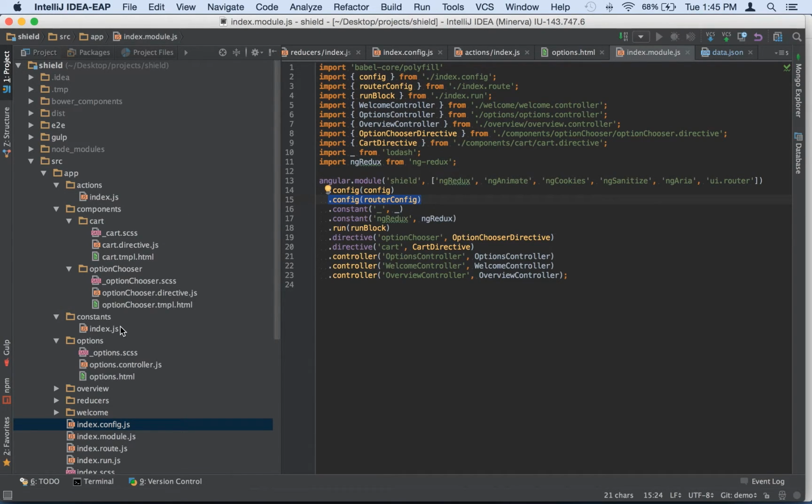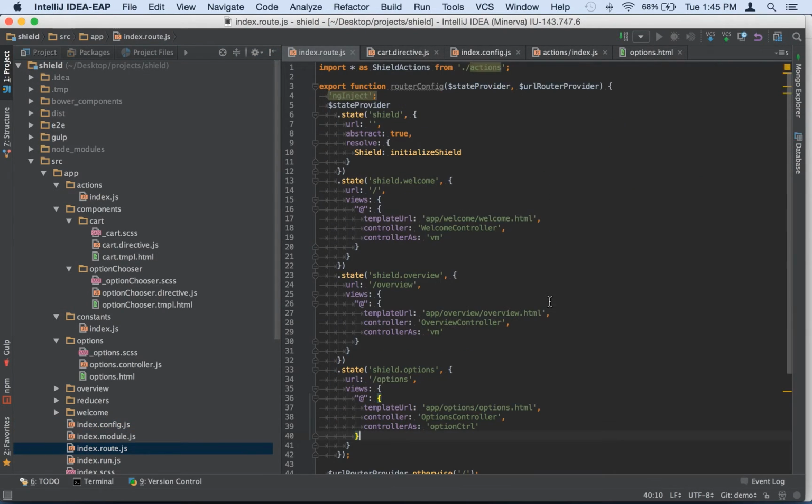Now this is a key thing to understand about how routes work, especially with Angular apps. And it's the idea of, and I didn't get this at first either, how to really use abstract states correctly. In this particular case, you'll notice that our root URL, and I'm not going to go into Angular or UI router, you can read up about how that works, but the important thing to know here is that the root URL is part of a state that is a child state.